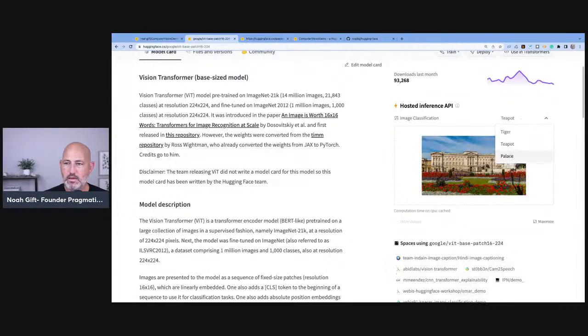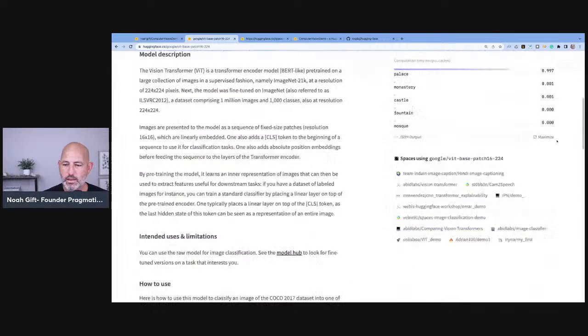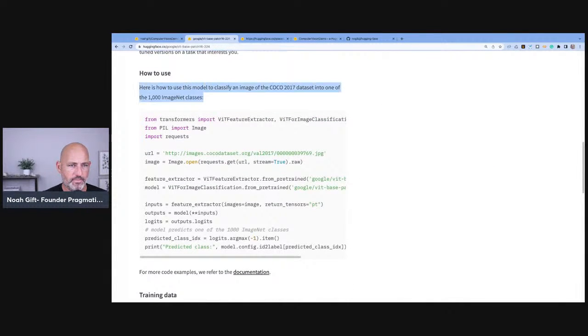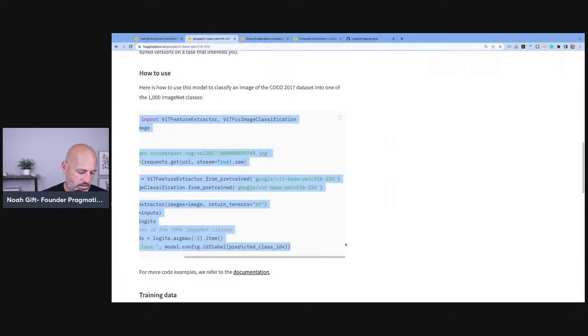Teapot, palace, right? Now, do they have a demo? Well, they do. So here's how you use it. I see. So it can basically get an image from a URL. So this might work then.